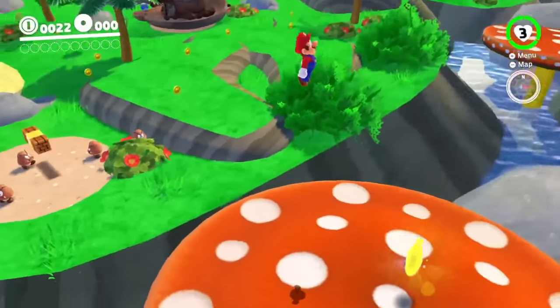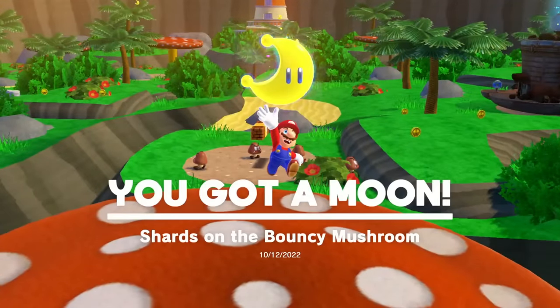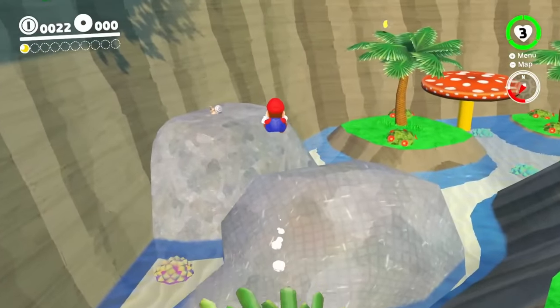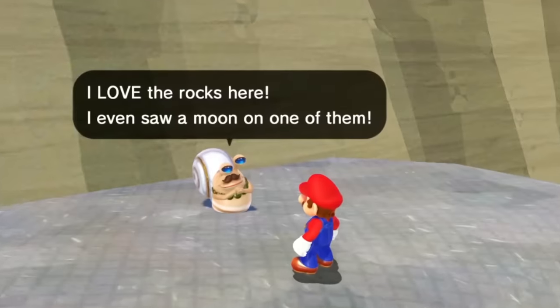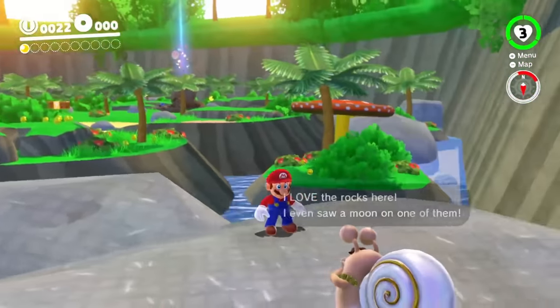This mod is already looking so cool. I've seen a little bit of it in development, but I've only seen the first 2 or 3 kingdoms, so the rest of it's blind to me. Oh, there's a slug guy down there. Let's talk to the snail. It's a snail, not a slug. I'm stupid. I love the rocks here. I even saw a moon on top of one. Oh, there's a moon on one of the rocks.